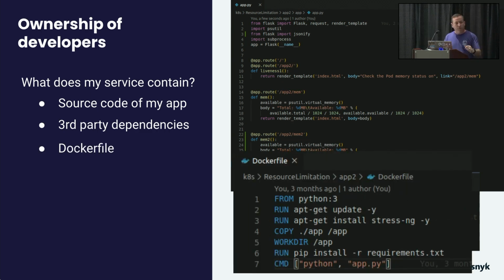But now we have these Dockerfiles. Again, I apologize if that's hard to read, but we've got a Dockerfile that is defining the image for a container to run from. Here, this is starting with Python 3. Okay, well, Python 3 what? What distribution is that on top of? How do I know these things? apt-get is being run, we're doing an update, and then we're installing stress-ng. Do I know what that is? Do I need that in production? Do I not? Other things are happening, so we're defining our image in this language of the Dockerfile.